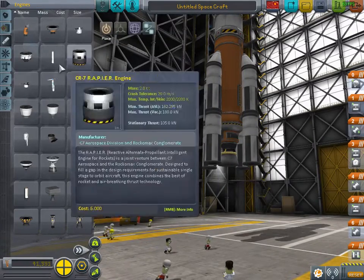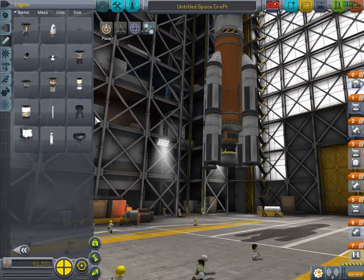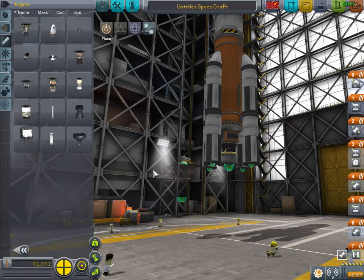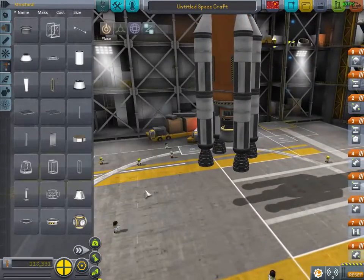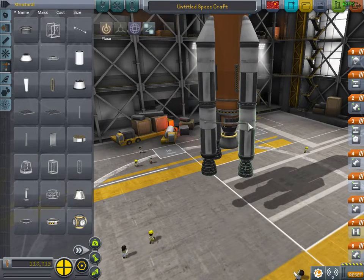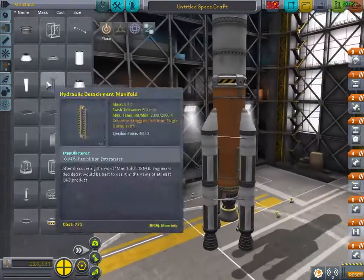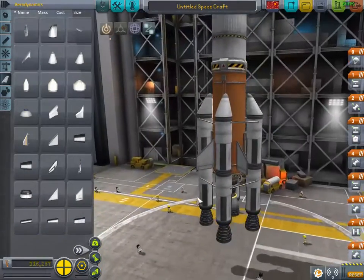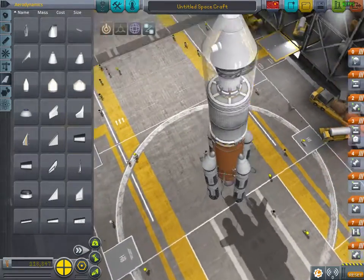Then we add our rocket engines. So we could use the same one, but let's use this one. They're much more powerful. And for stability, we'll have strut connectors to keep it from breaking apart into a million pieces. I'm gonna have to add some winglets for stability. There we go. Probably add something down here too. There we go, the Soyuz.